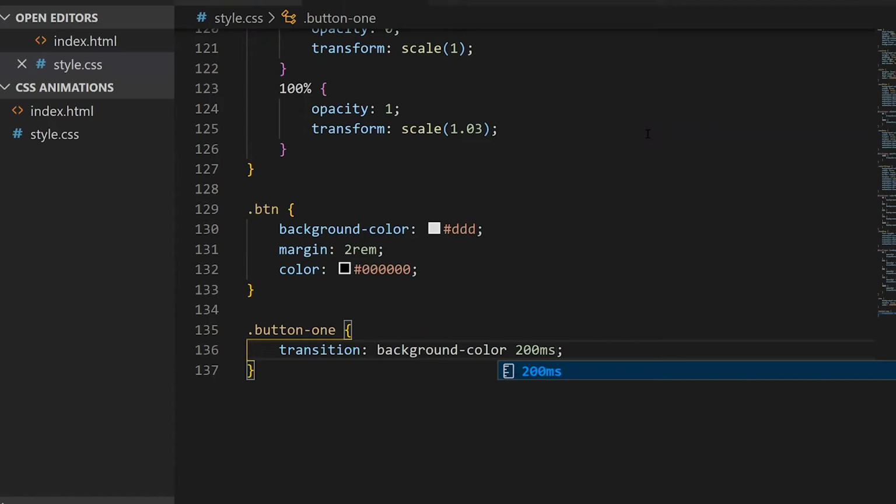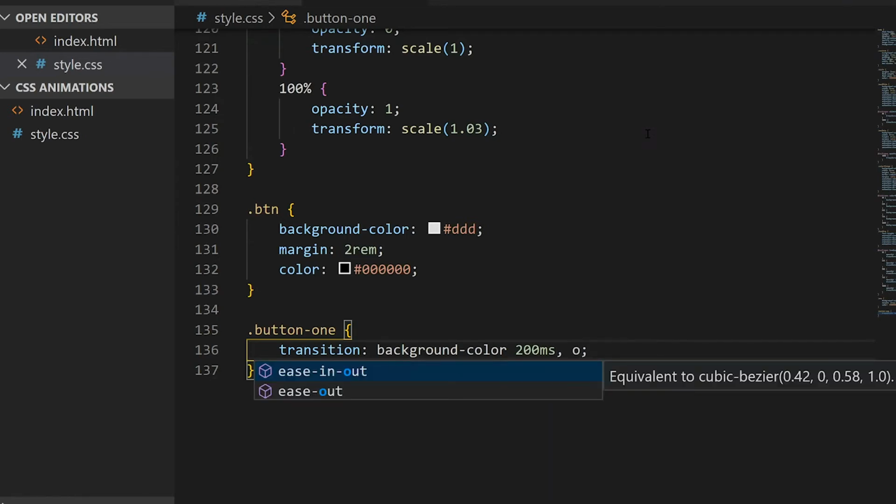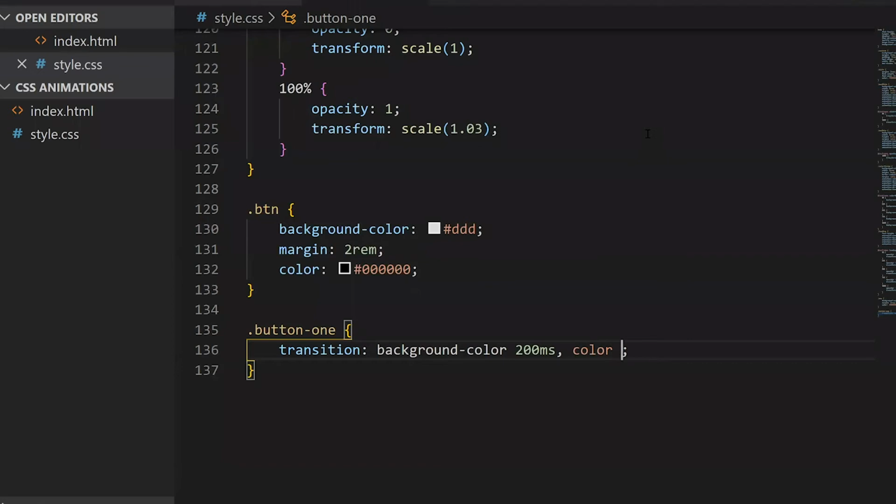And we can change that value in a little bit so we can see what it looks like. But for the background color, I want it to change for 200 milliseconds or 0.2 seconds. And for the color, which is the black, we're going to change it to white. I'm also going to have it for 200 milliseconds. Okay.